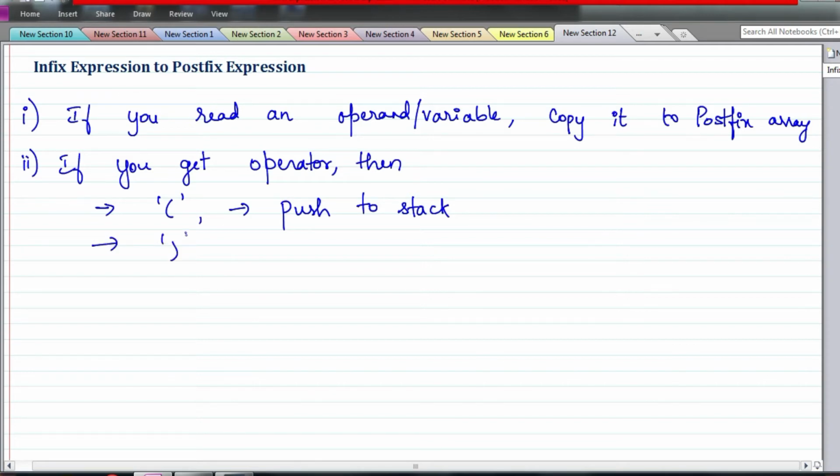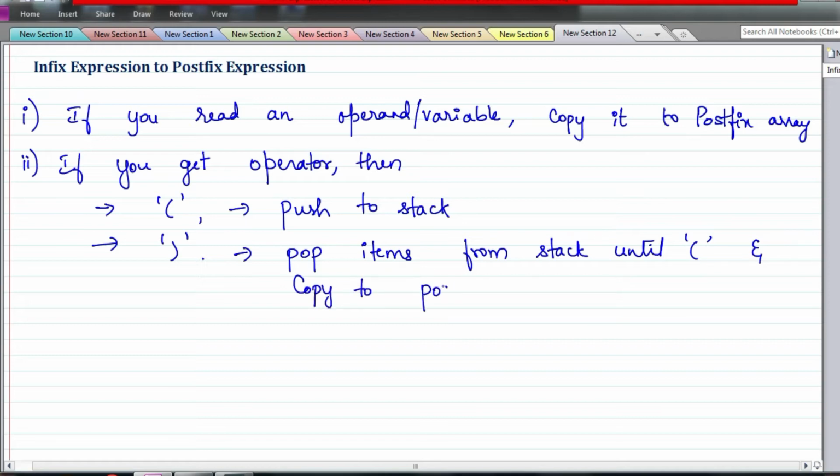If it is a right parenthesis, pop items from the stack until you get a left parenthesis. Until you get a left parenthesis, you keep popping elements from the stack and copy them to the postfix array.